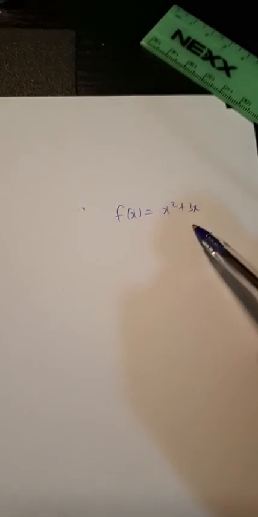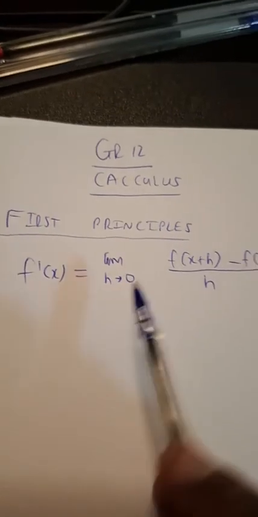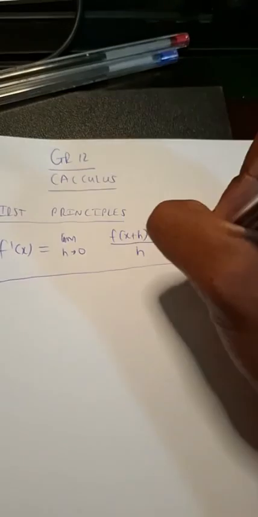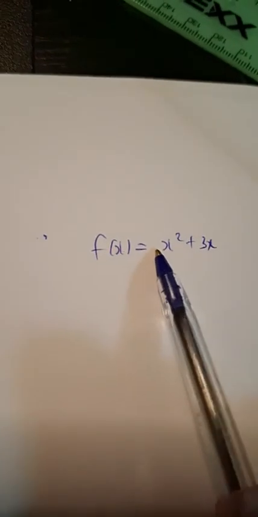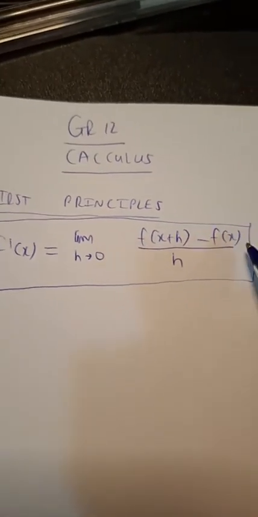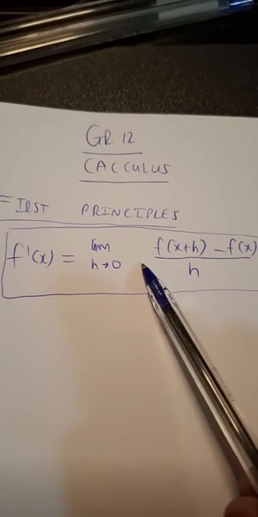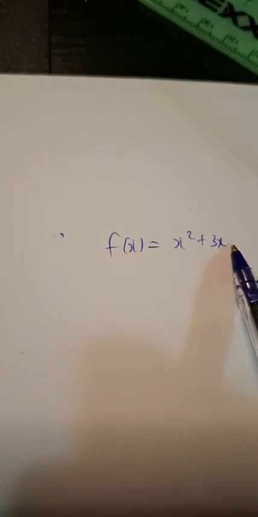And so if we are given, let's say this is the function that we have, f of x is equal to x squared plus 3x, and what they ask us then is to find the derivative of this function using first principles. So what we need to then note is that we need to use this formula to be able to find the first derivative of this function using first principles. So if you can see, there are components of the formula that we need to have first in order to be able to utilize this formula. Firstly, we need to have f of x, which obviously we have. f of x is equal to x squared plus 3x.